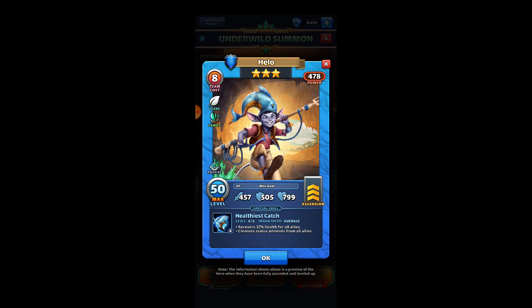Hilo, Druid, same family, increased buff duration. So luckily a lot of these will be repetitive, so I won't have to talk too much in detail about their abilities. Healthiest Catch, it's average, which is cool.